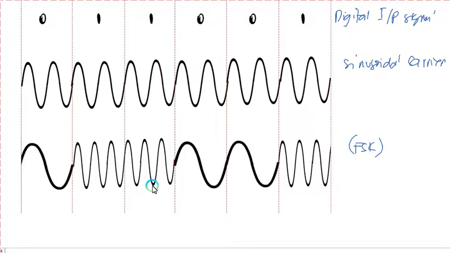In this representation, in frequency shift keying, we have two frequencies of the carrier wave. We have a low frequency for the transmission of 0, and a high frequency for the transmission of 1. In this way, the information of the digital input signal is present in the frequency variations of the carrier wave. Therefore, we can see the type of information of the digital input through whether the FSK signal has high frequency or low frequency.